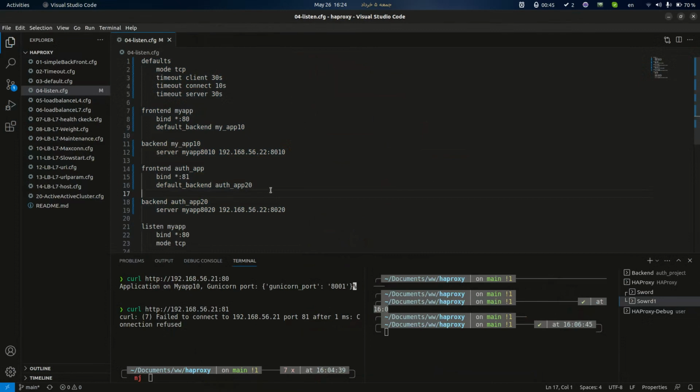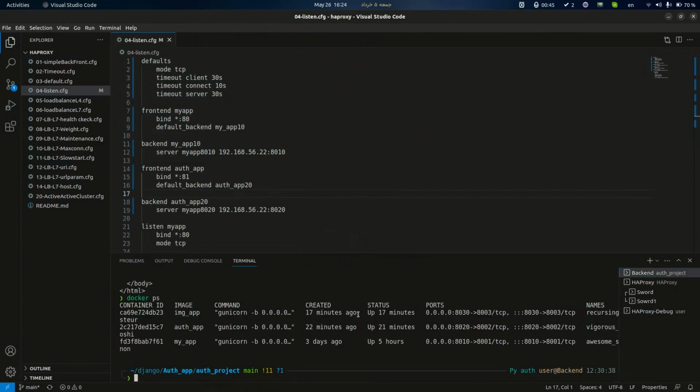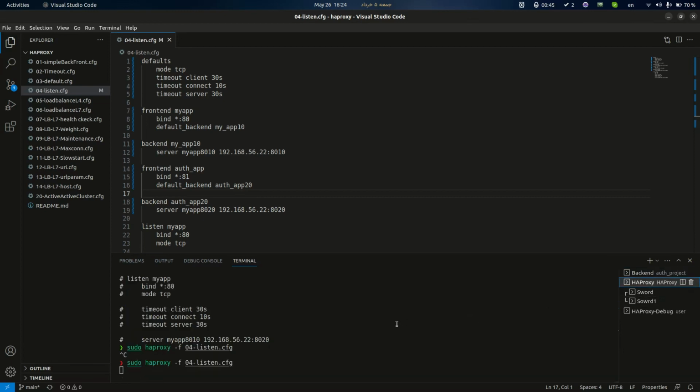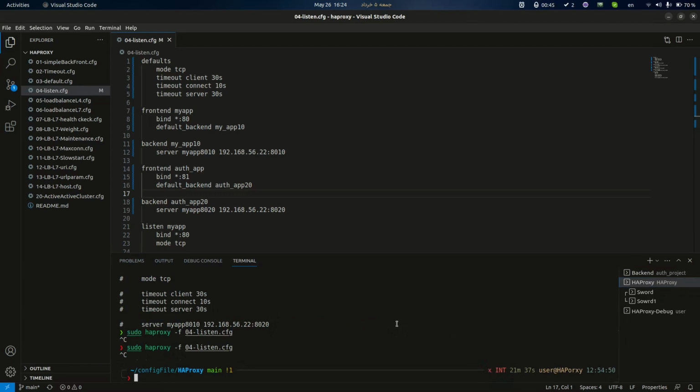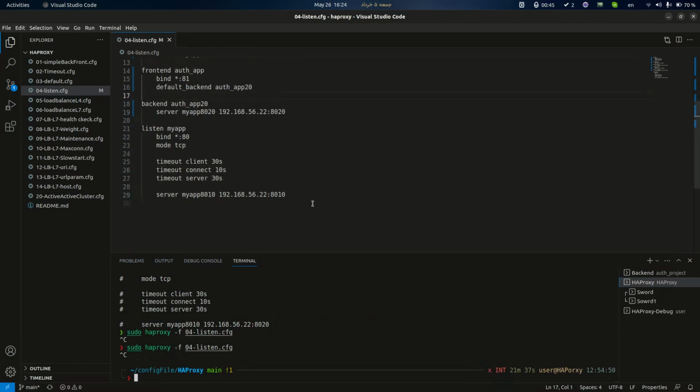All this file is on my GitHub and you can use all of them. This is my backend server. You can see I'm running 3 Docker Django applications, and I'm using this HAProxy to redirect incoming traffic, and this is my file.